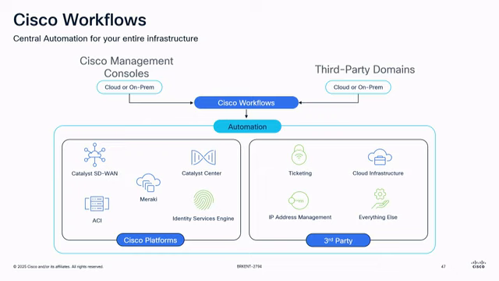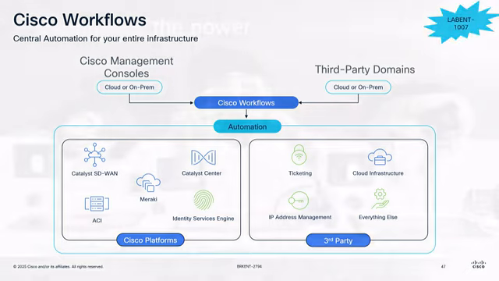Now, when it comes to experience in terms of configuration or definition, whether it's policy, templates, or manageability, Cisco Workflows comes into the picture, which could manage and configure multiple Cisco dashboards, such as ACI, Meraki, Cisco SD-WAN, and Cisco Catalyst Center. Cisco Secure Access could be one of them as well in terms of pushing a policy. If you have third-party solutions, Cisco Workflows could act as an interface to define things altogether. There's a lab as well if you want to learn more about that. If you join the lab, they will show customers how exactly workflows play the role of defining and configuring policies, managing things, and bringing everything together in a zero-touch method.